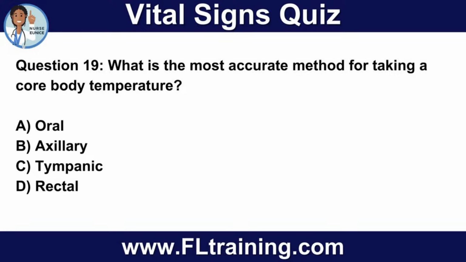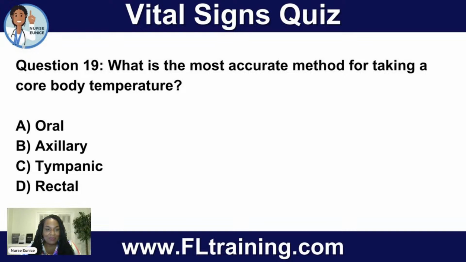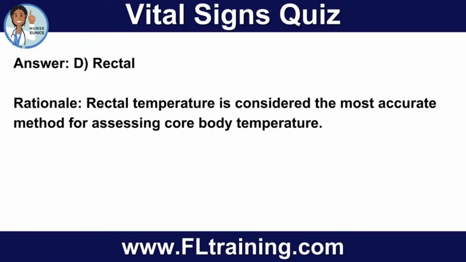All right, so I see two different answers for 19. Whenever you think of a core temperature, think of a turkey in the oven, Thanksgiving. When you're trying to see if that turkey's done, you don't stick it under a wing. You go inside, you do a core temperature. So, a core temperature, everybody, is D. It is a rectal temperature.